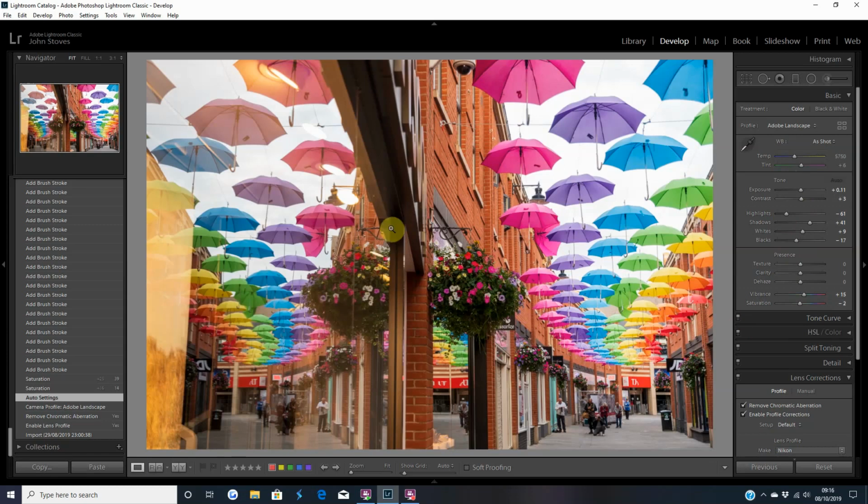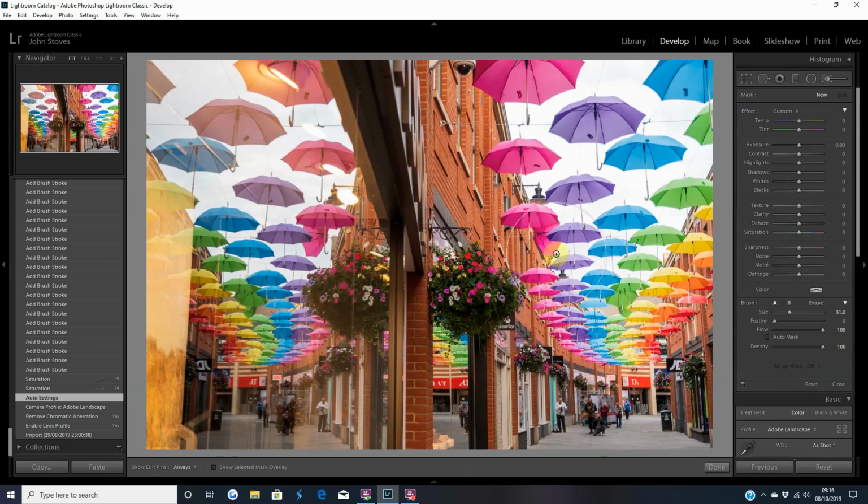I've got it how I want it. I do crop it later on, but I'm just going to start and go from there. So, adjustment brushes, what can you do with them? I said in my last video that I'll show you what you can do. So if you click on the adjustment brush, and you can see the size of the brush, or the circle, or whatever you want to say it is, and you can move that size up and down just by using your wheel.